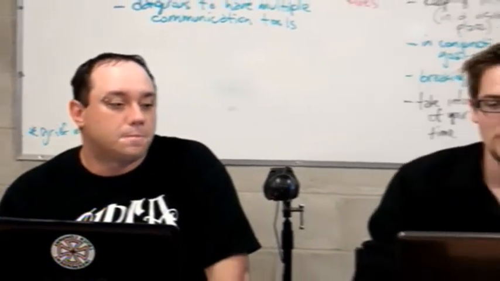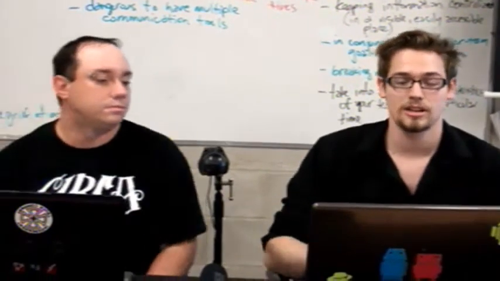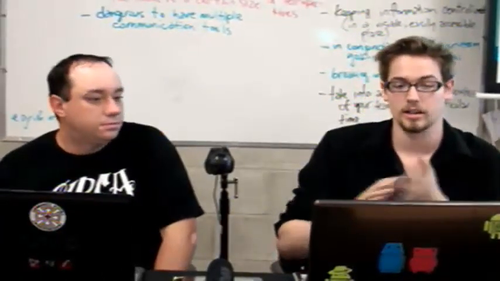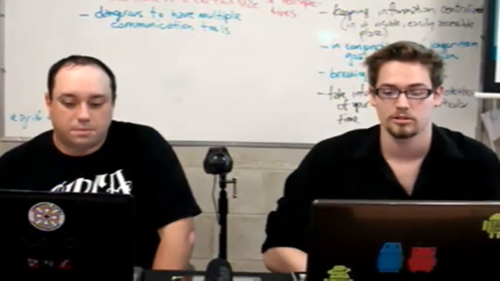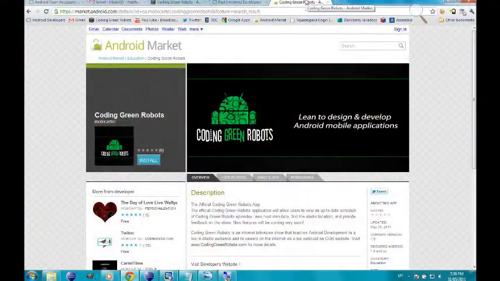We're going to get into things by showing something new that we developed over the past week, which is our Coding Green Robots app. Up here on my screen, we've got the market link for the app. We didn't implement too many features, just a version 1, so users can check out the latest schedule.